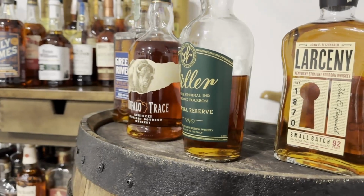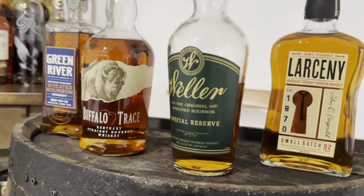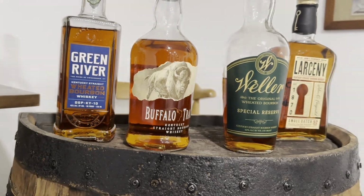And what I mean by that is there are two allocated bottles, and I did say in the beginning, if this is your first time tuning in and you see these and I'm on here talking about budget bourbon and value and stuff you can find, there were a few of these thrown in there. As far as I know, I don't think that these are that readily available nationwide. I am curious to know for some of our viewers who are in other states how easy it is, or not as easy, for you to find Weller and Buffalo Trace, so give me a comment there. But yeah, I am aware that those two are hard to find.